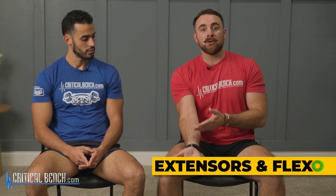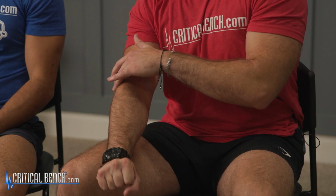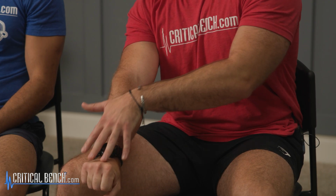So when we're looking at below, if we're talking about tennis elbow or golfer's elbow, you really want to be strengthening the flexors and extensor muscles of your hand and arm. On the top side of your arm, they all come up and attach at your lateral epicondyle. So when you're strengthening, a lot of wrist extension type exercises are going to help you. We have a bunch of different tendons in there that work all your fingers, so you want to recruit as many muscles as possible when you're strengthening.